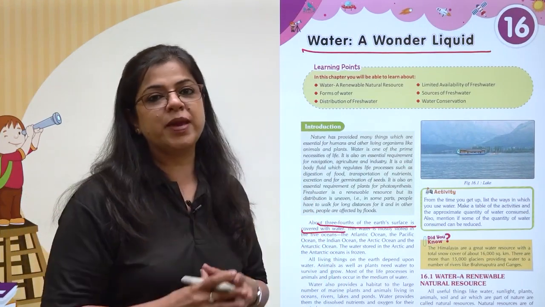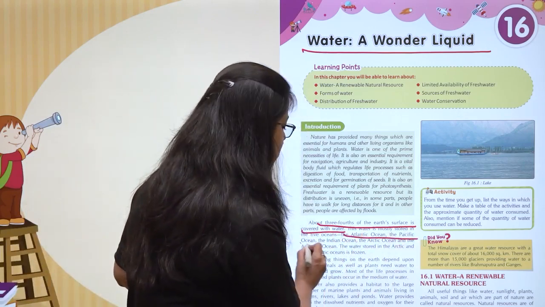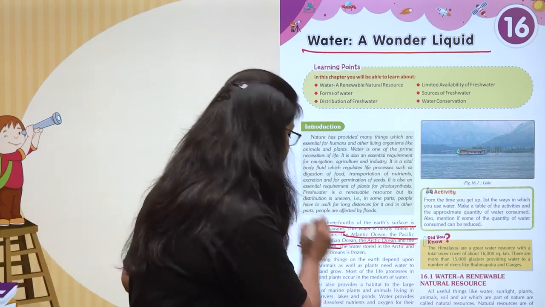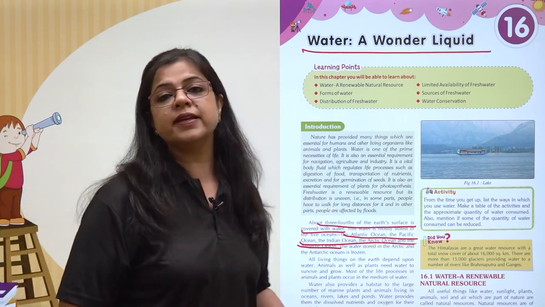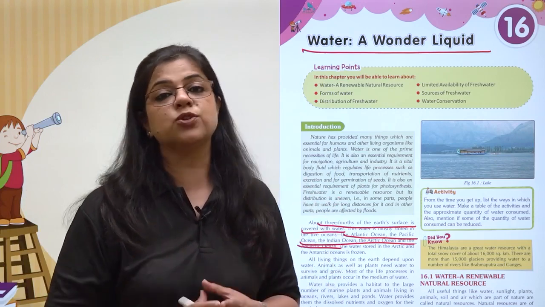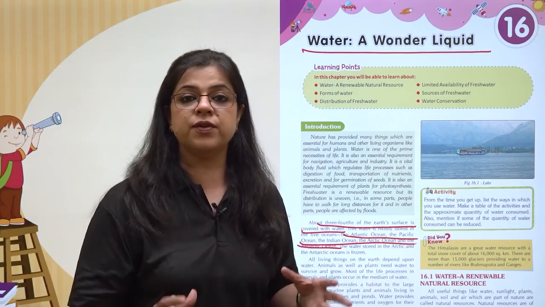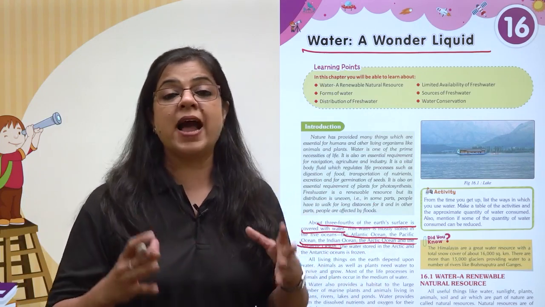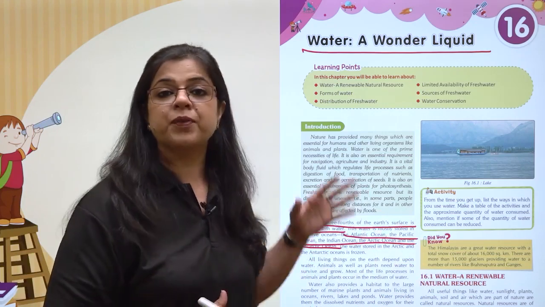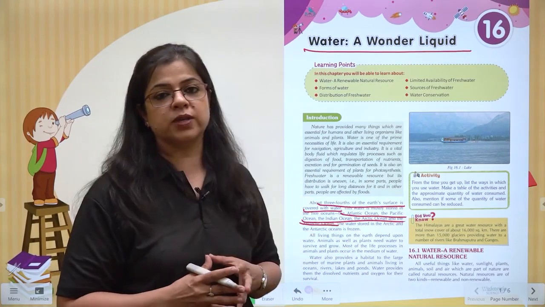There are 5 main oceans, if you can recall them: the Atlantic Ocean, Pacific Ocean, Indian Ocean, Arctic Ocean, and the Antarctic Ocean. Now, all the living beings depend on this water, but the percentage of water that we can use is only available in rivers, ponds, lakes, and the polar ice caps. All this water is fresh water, and this water is steadily diminishing, as we all know that.